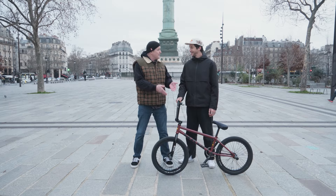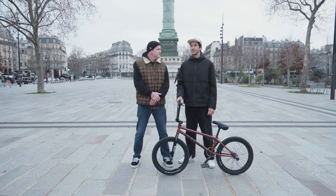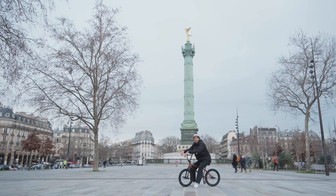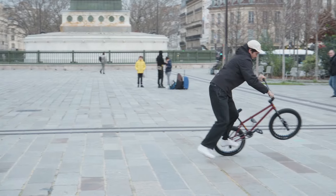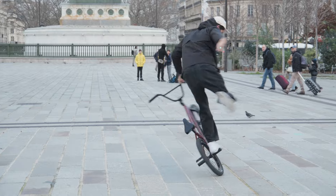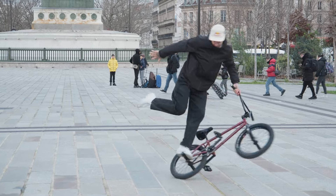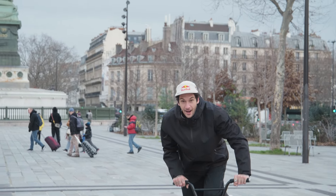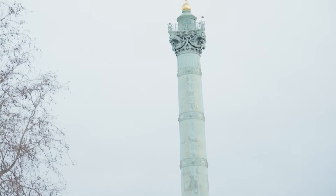The name of your frame is the Bastille — why don't you explain the inspiration behind the name? So this is a really special place for us French people. This is where the revolution happened in 1789, and with this frame I wanted a revolution — blending flat with street and park and dirt, a bike you could use for everything. I live literally 200 meters from this place, so when we tried to come up with a name with Aro, La Bastille seemed fitting for the revolution reason and because it's my neighborhood.